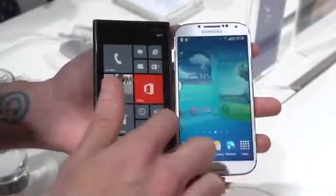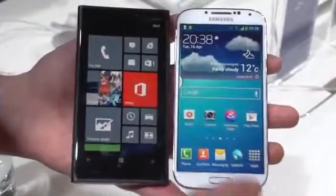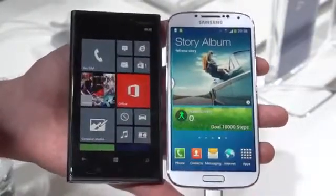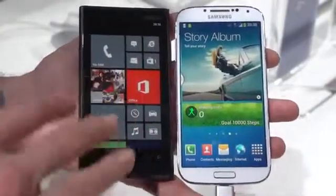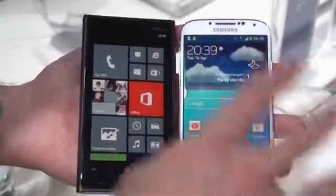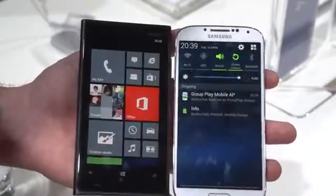On the Android 4.2 clad Samsung Galaxy S4, you've got TouchWiz, Samsung's overlay on top. It's really simple to use in terms of Android phones, but nowhere near as simple as the Lumia 920. If we scroll through, you can see all the applications and all the icons have been redrawn for full HD viewing, and they look really nice and pin sharp.